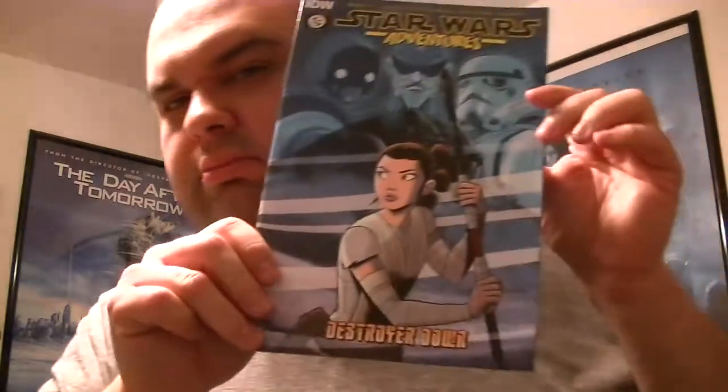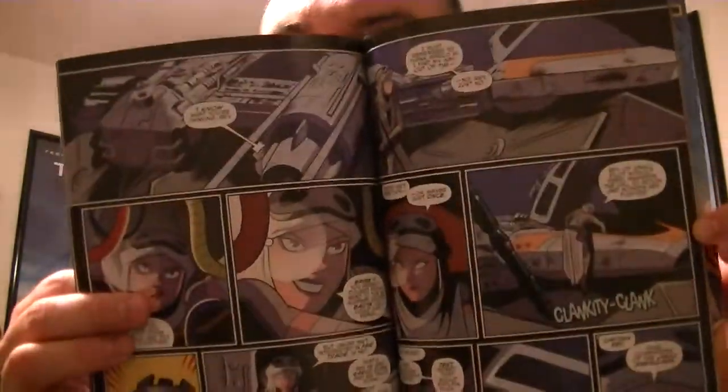I'll open up the graphic novel so you can see at least the inside of it, so you get a good idea exactly what you're getting. I think this is pretty cool. I got a good price on it. Like I said, I haven't bought something like this before. Okay, we're at almost 6 minutes. It's not too long. Basically a comic book. That's what it is.